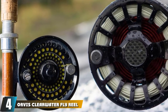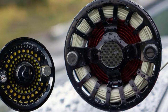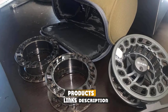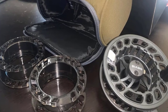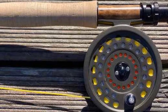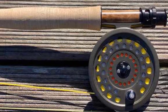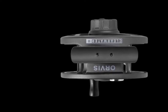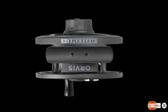Next at number 4, we have the Orvis Clearwater Fly Reel. We used it with the Orvis Clearwater Fly Reel and the result was wonderful, especially considering the affordable pricing. Both beginners and experienced anglers will find this combo to be ideal for hooking trout. The reel has a durable die-cast frame with an open architecture that provides excellent drag performance and smooth casting. The only trouble is that it doesn't do that well in sub-zero temperatures. There's also a clicking noise when reeling in, but that's not too much of a bother. All in all, if you're fishing in freshwater and like affordable options in terms of reels, this one won't let you down.